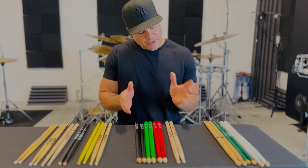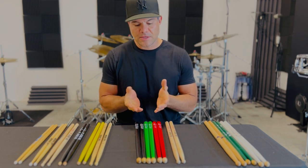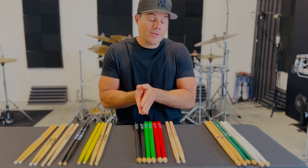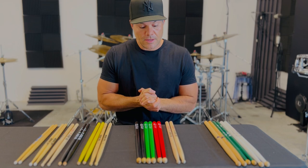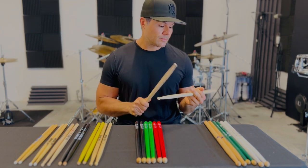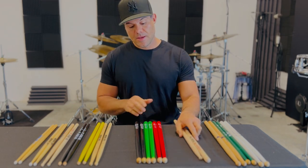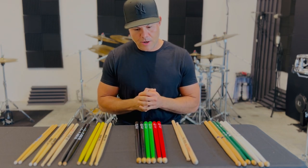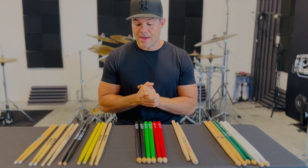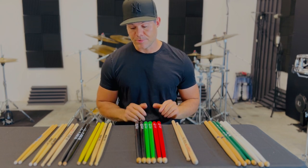Moving to the center here, these are kind of the everyday snare sticks I use to make my videos and stuff. I do a lot of practice with these. I've worked with them for so long that I've transitioned into this because I don't necessarily need to play with the heavy stuff anymore — though this is still technically heavy. The Vic Firth SJ1 is a great snare stick and great practice stick — highly recommend it. And then the KP2s that I love, which are a very tapered stick that are light yet have good weight in the back and a very thick diameter. So they're very, very nice to play with.